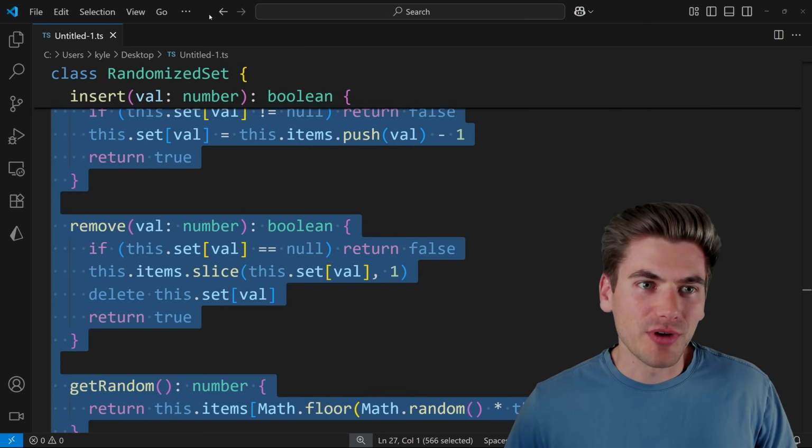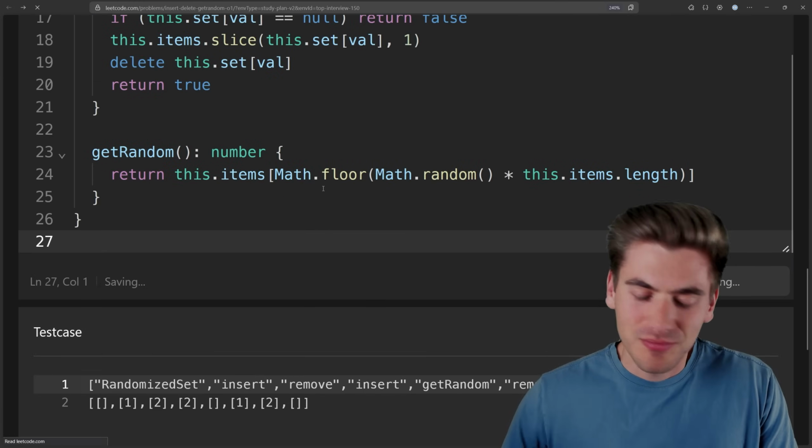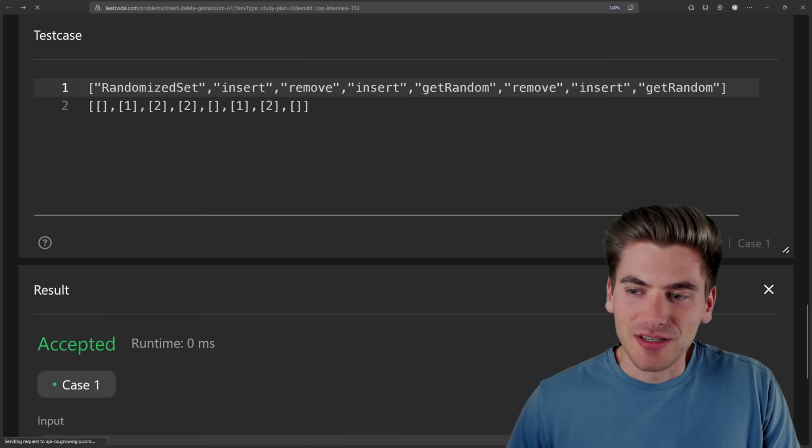That should actually solve that problem, just because 0 essentially counts as a false value inside of JavaScript and pretty much any other programming language out there. So we're making sure we just account for that problem. That does solve those cases.